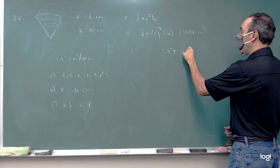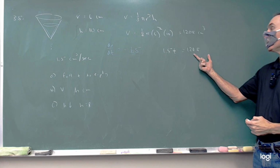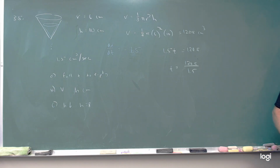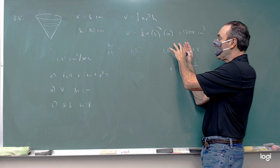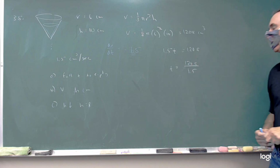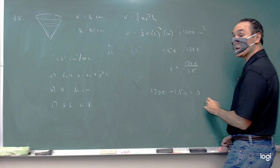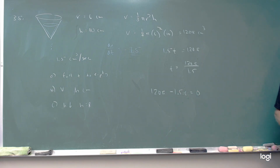So we want to know what's the time for those two to equal each other, for all of this to have leaked out. And that is going to be there, which I think can go onto your calculator. Would it be negative? Well, it's a time value. It's true that the volume is leaking out, so we're trying to say when does the amount that leaked out equal the amount that was in there to start with? So I don't think we need the negative at that point. Or if you did, maybe the more descriptive way of saying it is the volume minus what leaked out is equal to 0. When's the volume going to be 0? And then you're showing the negative part there.